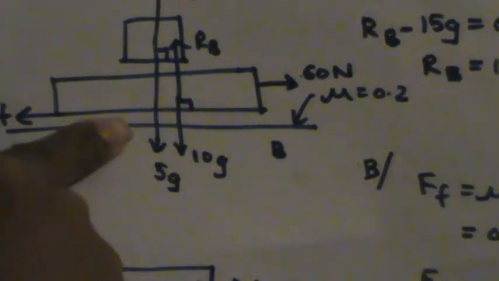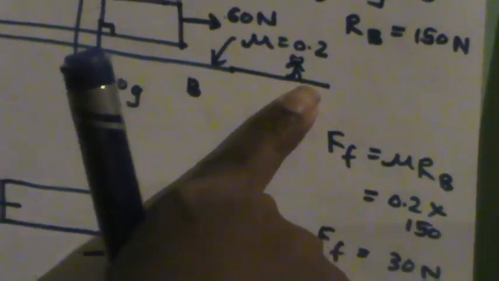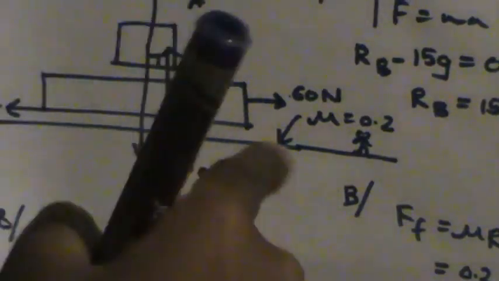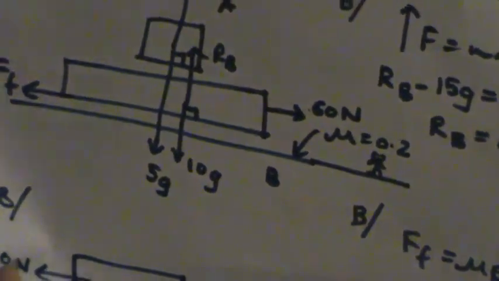If you are on the plane, if you put a person on this plane, like this, what this person will experience is that A is going backwards and B is going forwards, and A will drop from here after some time, and B will continue its motion in this direction. So that is what happens when the total applied force is greater than the frictional force.